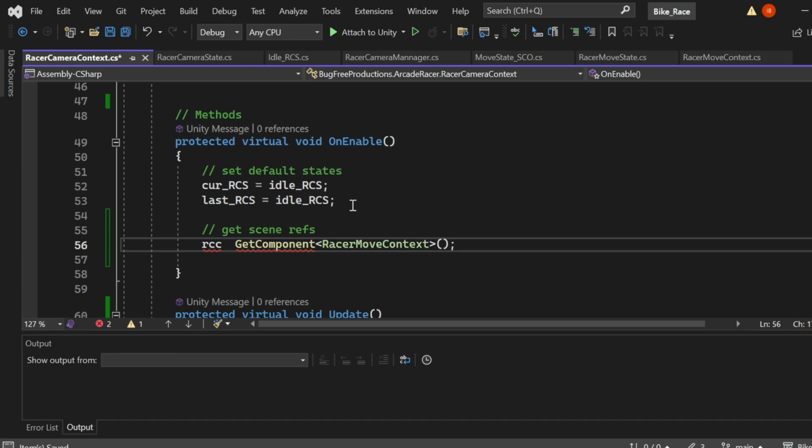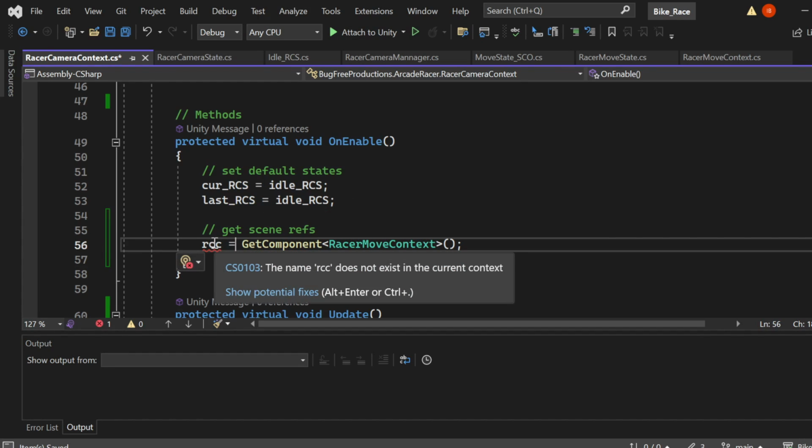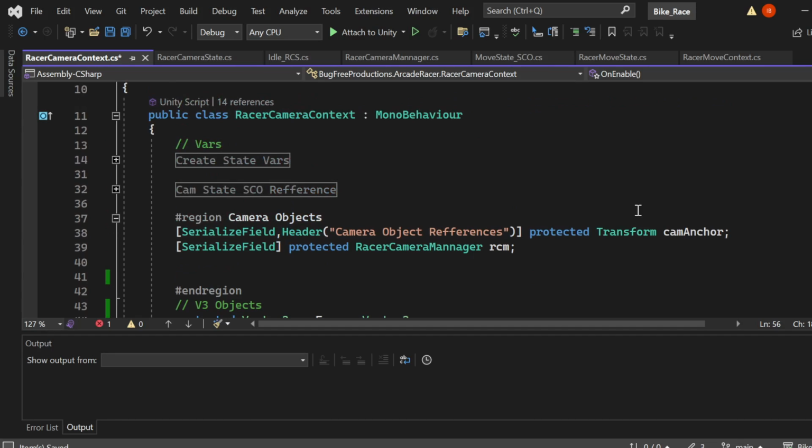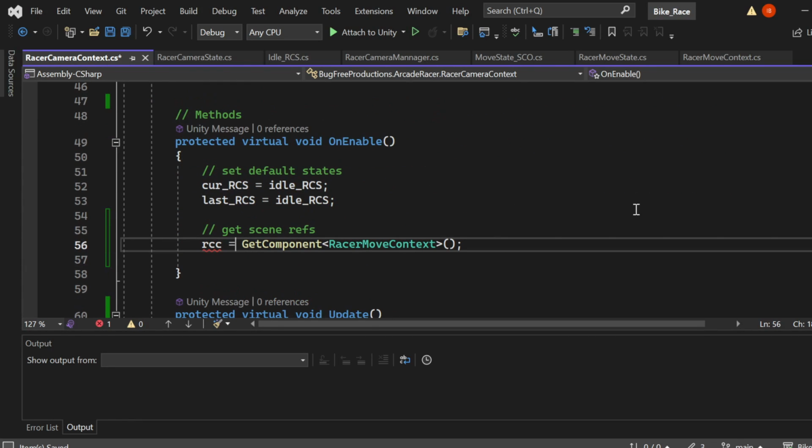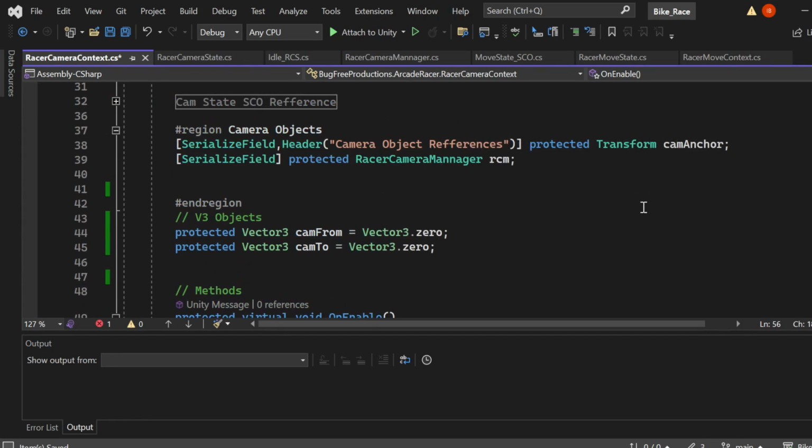RCC is equal to... does not exist in the current context. RCM. That's the racer camera manager.